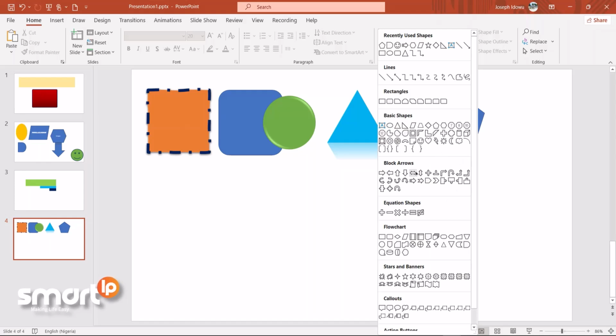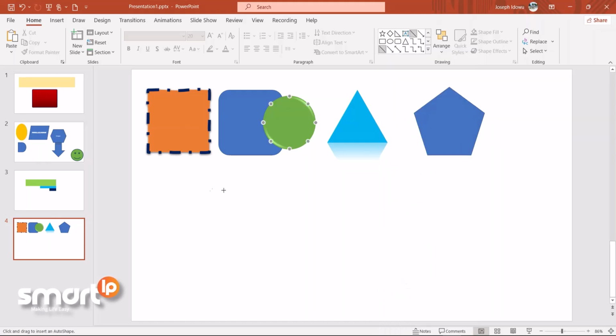So we can also draw a line. Let's demonstrate from the line side. Click on this line. Okay, so if you're going to draw a straight line, you left click, you hold down your shift. If you want it to be a straight horizontal line, then you're going to move towards the right or left. So if I'm drawing this line towards the right-hand side, I have to move towards the right, you can see, while holding down the shift.